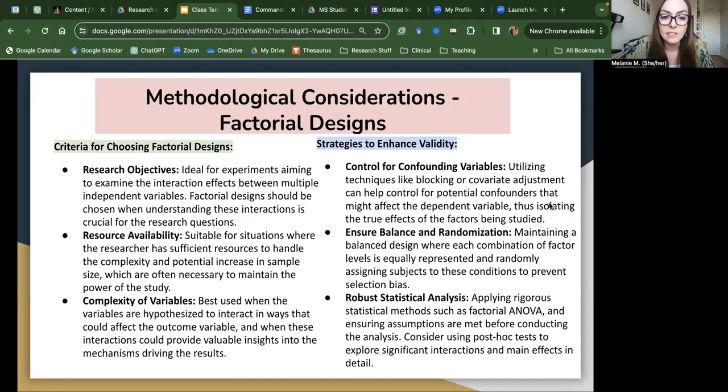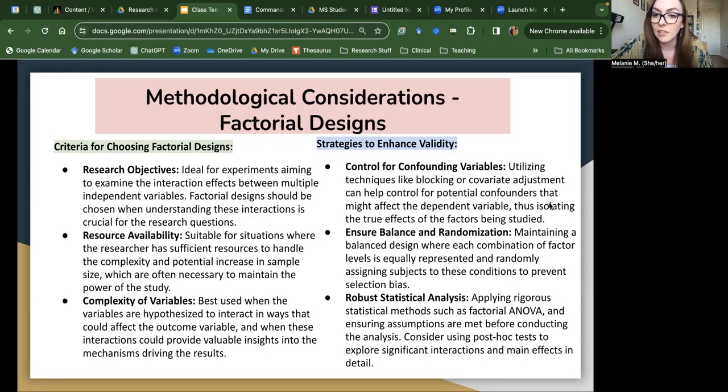Resource availability. So when you have a situation where the researcher can do those types of statistics, again, it takes a lot of know-how. People get PhDs to be able to do that sort of stuff, but whatever. So if you have the ability to do it, it can really help in choosing this design. But more often, people don't do factorial research design because they don't have this resource ability. But if you have it, that's a good reason to use it. And if your variables are really, really complex and you're looking at all these different hypothesized interactions, anytime you're really talking about interactions very much, you're probably going to look at some sort of factorial research design.